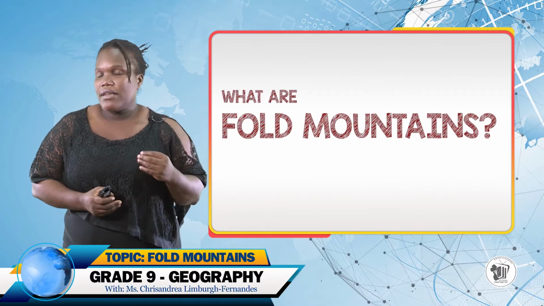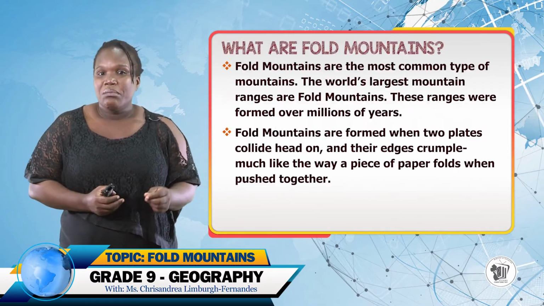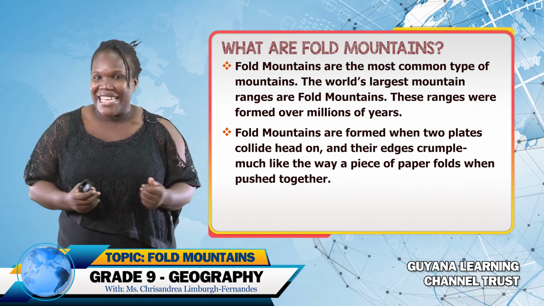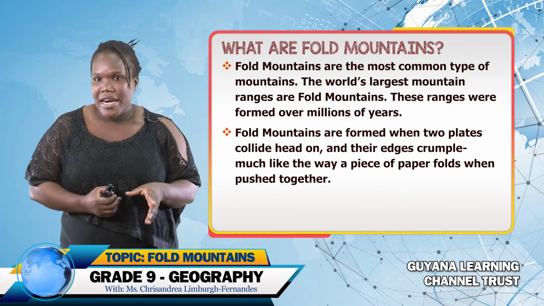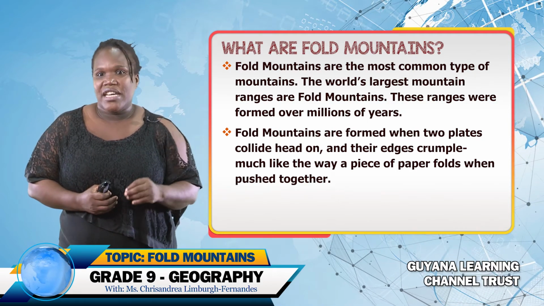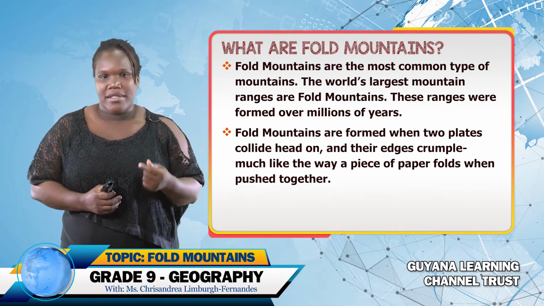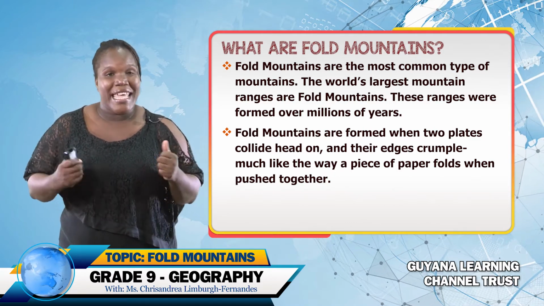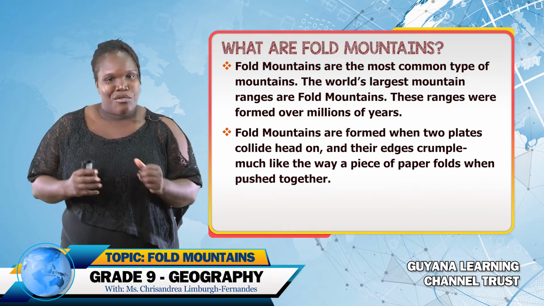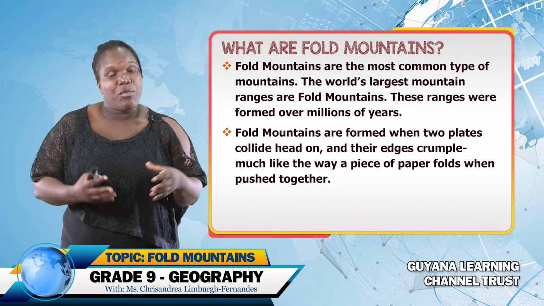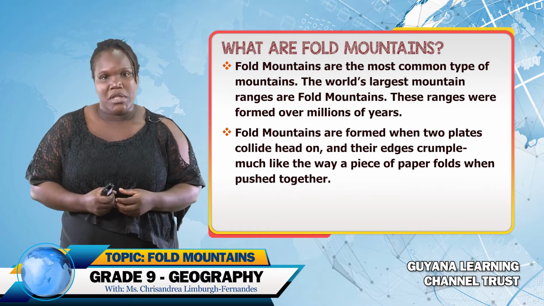Now, what are fold mountains? Fold mountains are the most common type of mountain that exists. The world's largest mountain ranges are fold mountains. These ranges are formed over millions of years. Fold mountains are formed when two plates collide head-on and their edges crumble, much the same way as a piece of paper would fold if you push them together.